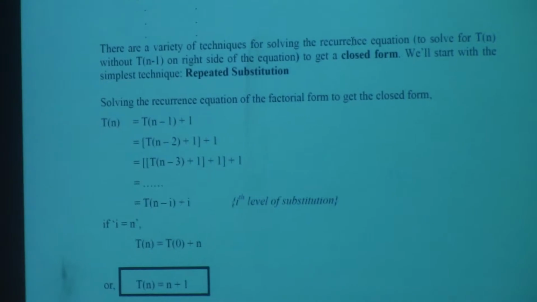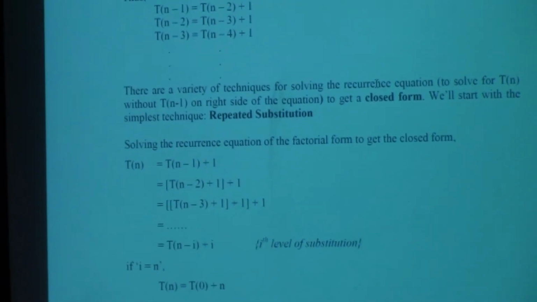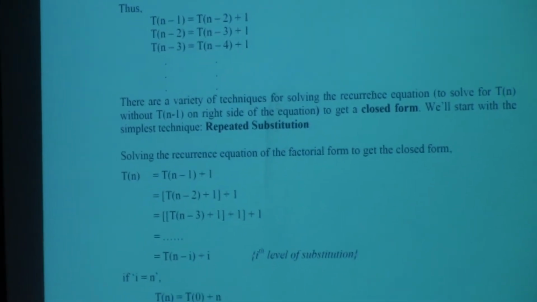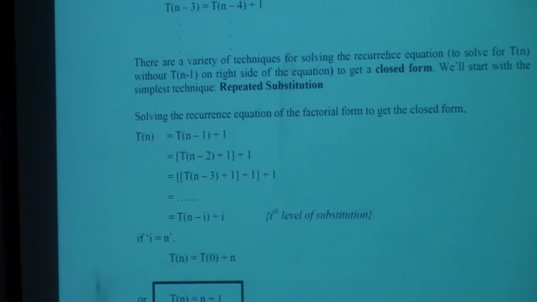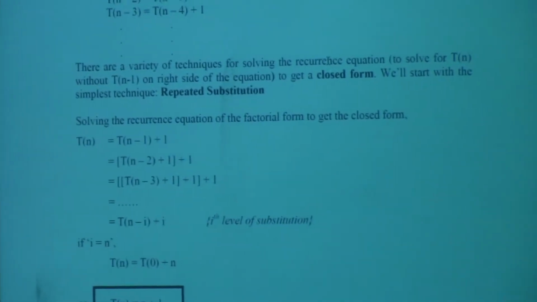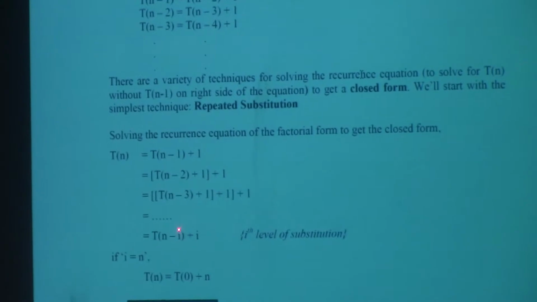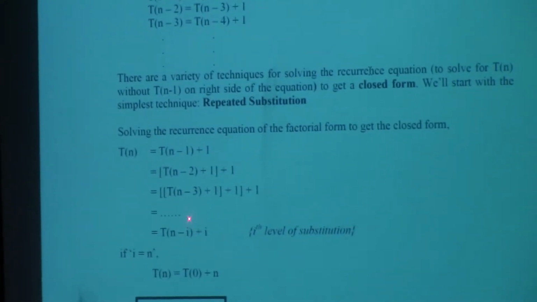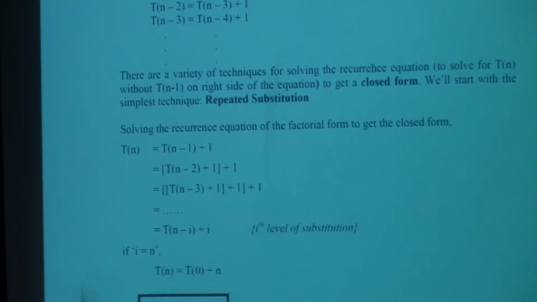So now, since i can be any number, I can do this 1 time, 2 times, 3 times, 4 times, 5 times, i times. I can do it n times. I can do it n-1 times. I can do it n+1 times. I can do it whatever I want. I will plug in the value of i, whatever I need, to make the inside of these parentheses match the base case.